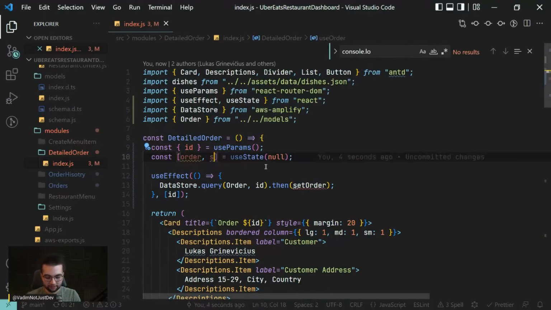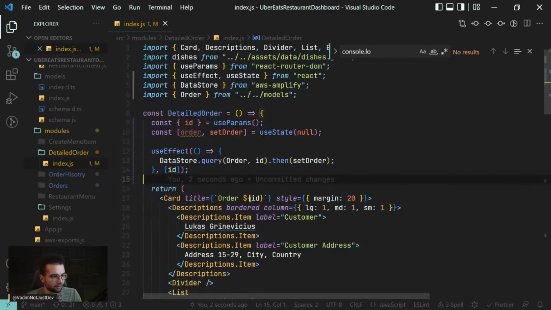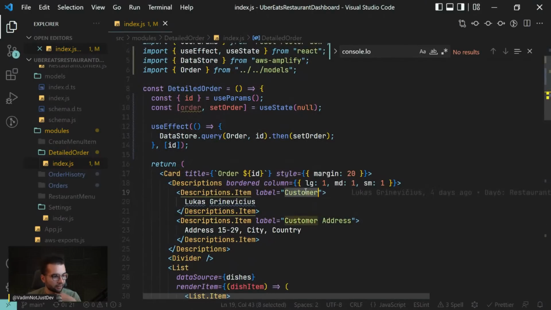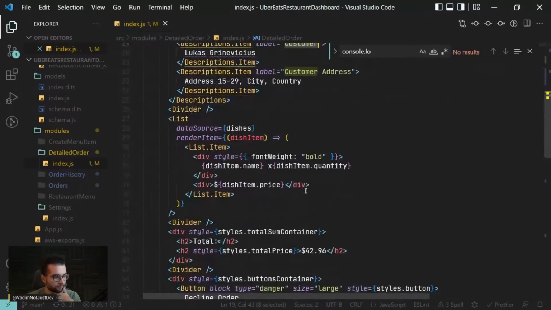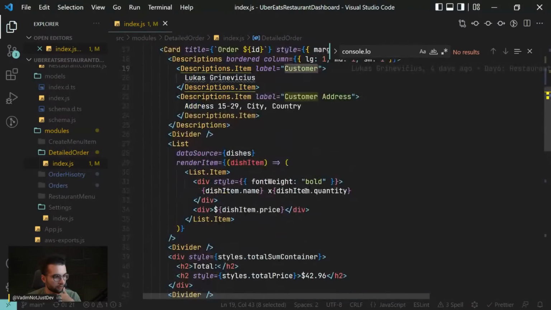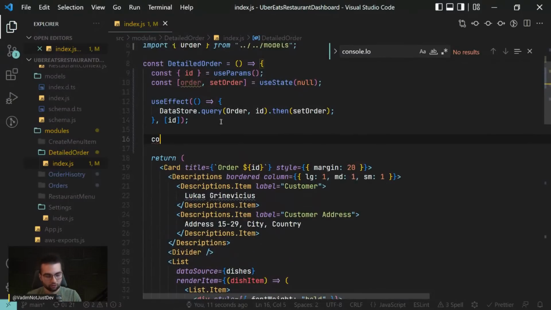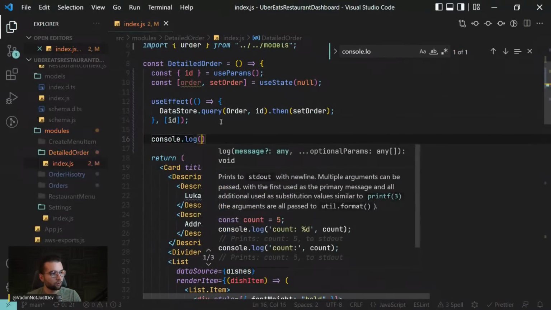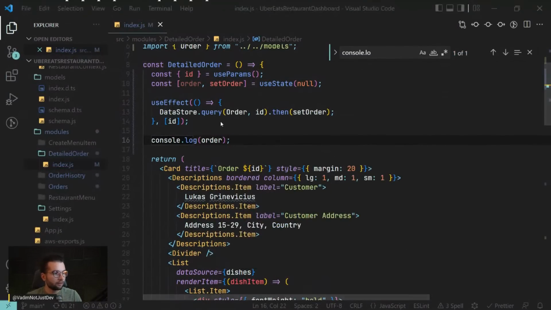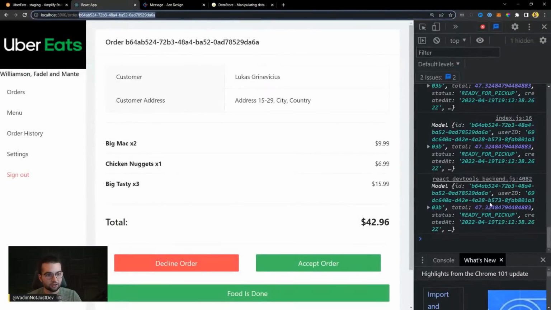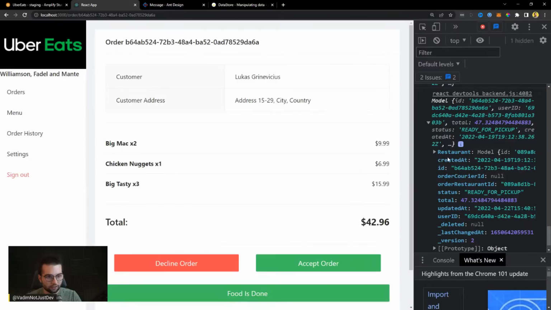Not use order here, but setOrder. Okay, for example, here is information about customer. Let me first do simply console log order, just for you to see it. So yeah, here it is, order with all the information about it.